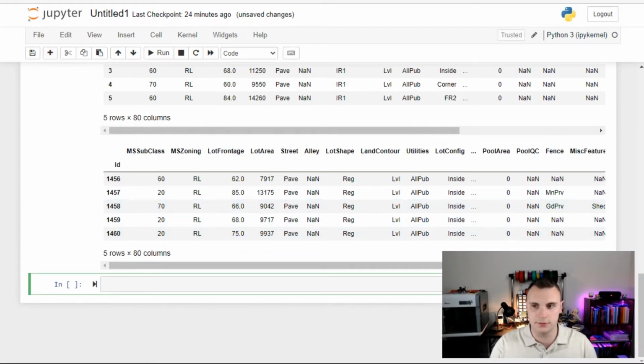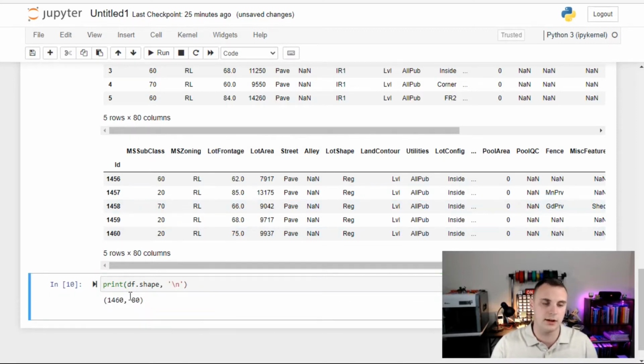Okay, other useful information that you're able to see, just like NumPy, there's a bunch of built-in functions that you can use to get a whole bunch of useful information. So if I say df.shape, you can see that I have 1,460 rows and 81 columns. And that's 81 now because the index column will not count.